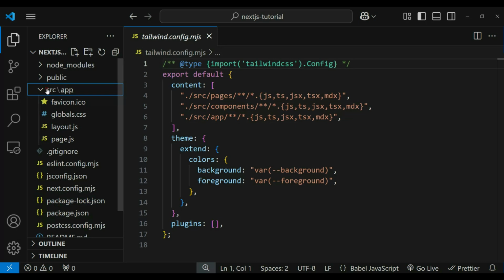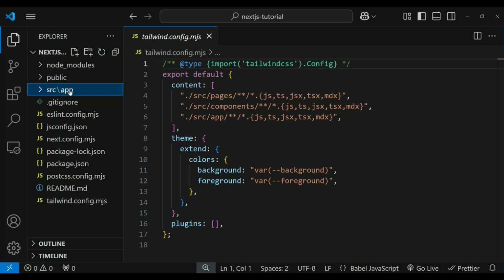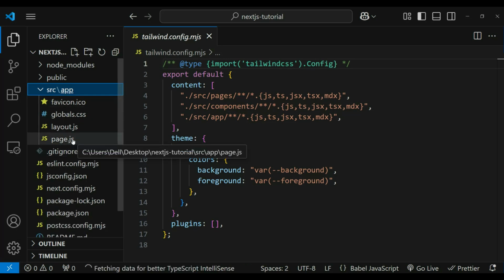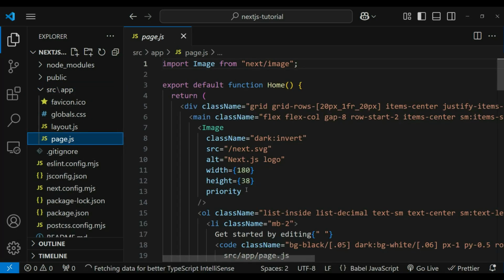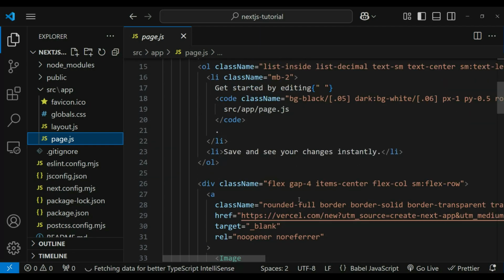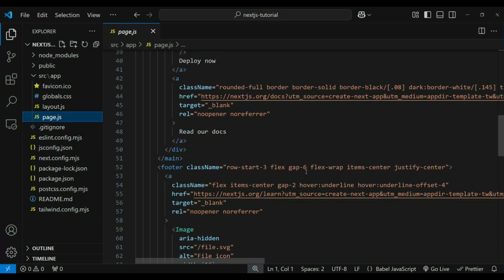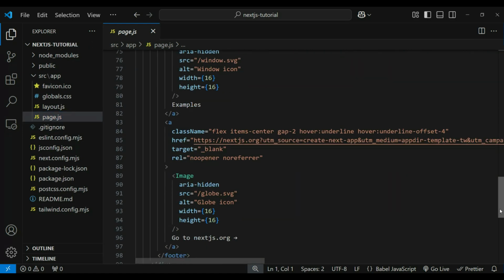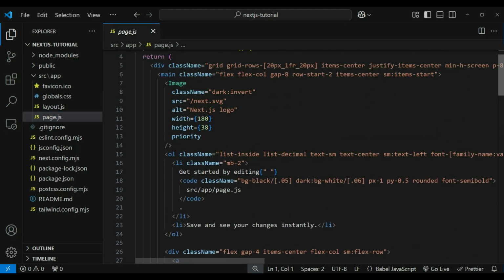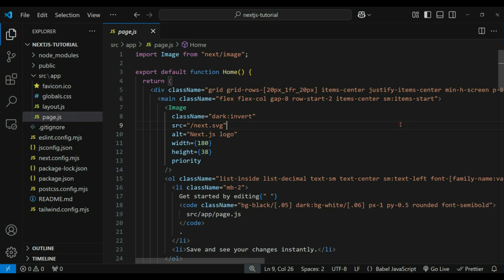In the earlier version, there would be a pages folder, but in app router, page.js and layout.js are present inside the app folder. This page.js represents a single route in the app, and its path will simply be the root URL. So if your port is 3000, then on localhost 3000, we are going to render it. Currently, this page presents the root page of Next.js with Tailwind CSS classes also being used.